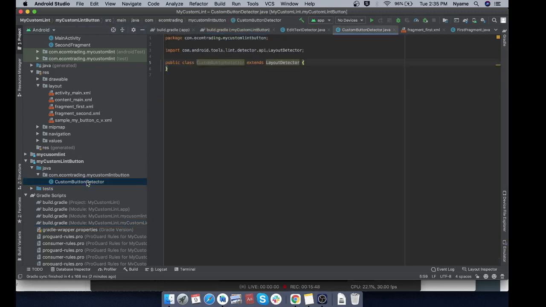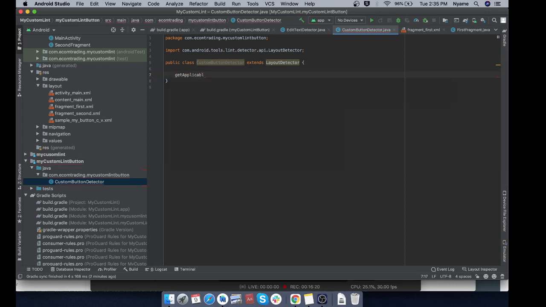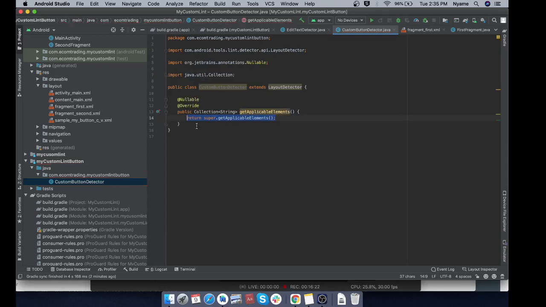So let's continue. As we are starting, we have to implement two basic methods because of the tags that we want to target. We want to target button widgets or components in our XML. So, get applicable elements, let's override this method.